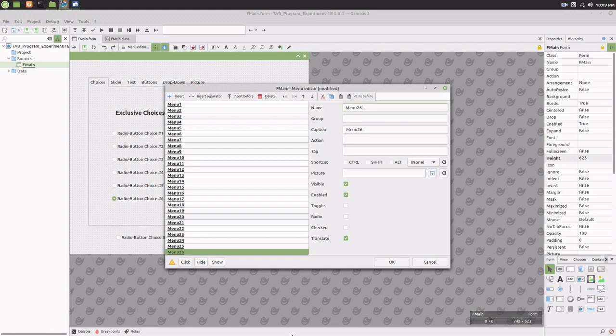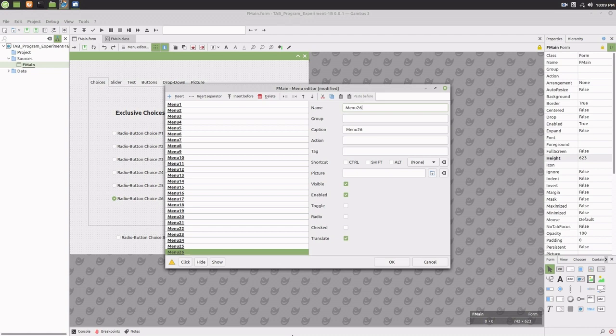Remember, we are creating 5 top-level root menus, and the rest of the menu items will be organized under those top menus. So after we have inserted all of the menu items, the first thing we should do is to rename the captions of the top-level menu items. This will make managing the menus within the menu editor much easier.